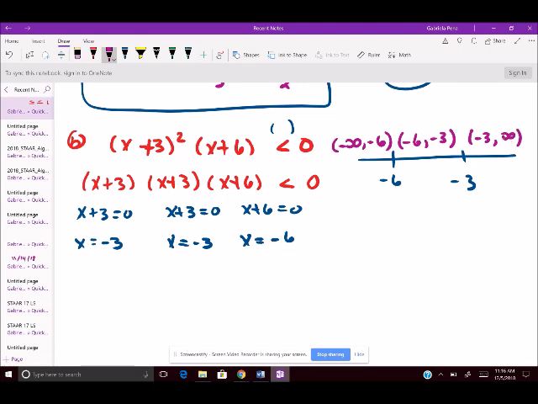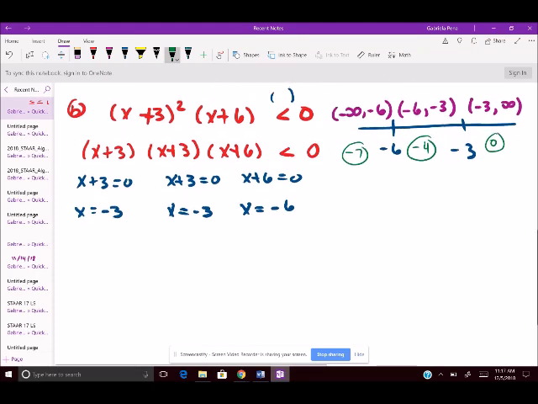So you have to pick a number. Pick a number between -6 and a negative infinity. -7 would be the best number for us to pick. A number between -6 and a -3: -4 works. And a number between -3 and infinity would be 0. If 0's in there, use 0. It's a lot easier. So does everybody understand how we pick the numbers? Yes? All right. So then now you have to check one by one.